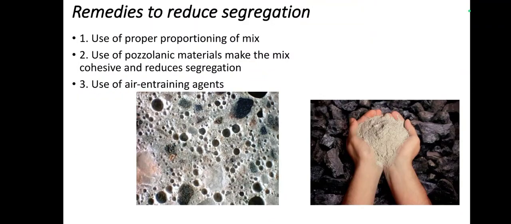Now that we have seen the causes, the main remedy is that we have to follow a proper mix design and also use a greater amount of powder material, which in turn makes the concrete cohesive. So we have to use more pozzolanic material such as fly ash, GGBS, and rice husk ash. Sometimes you can go for an air entraining agent. This agent plays a major role in holding the aggregate in its position, so aggregate to aggregate contact won't happen, and it forms a matrix where the aggregates won't be disturbed much.